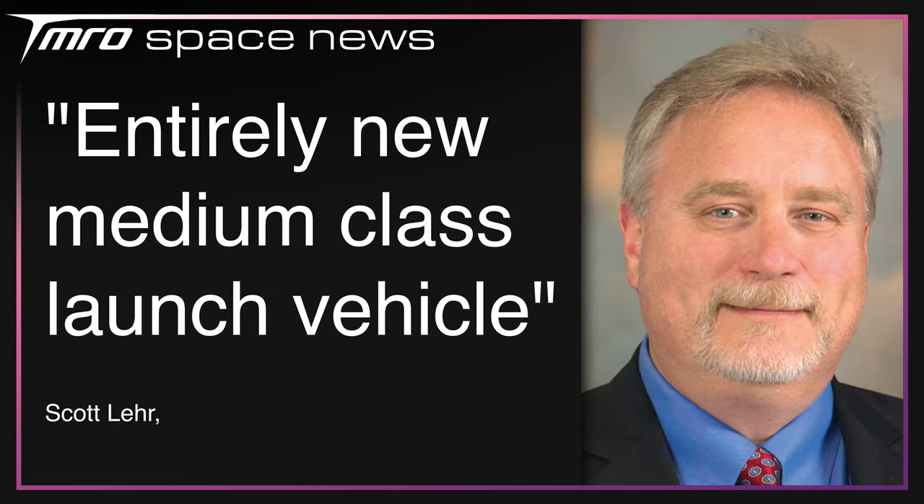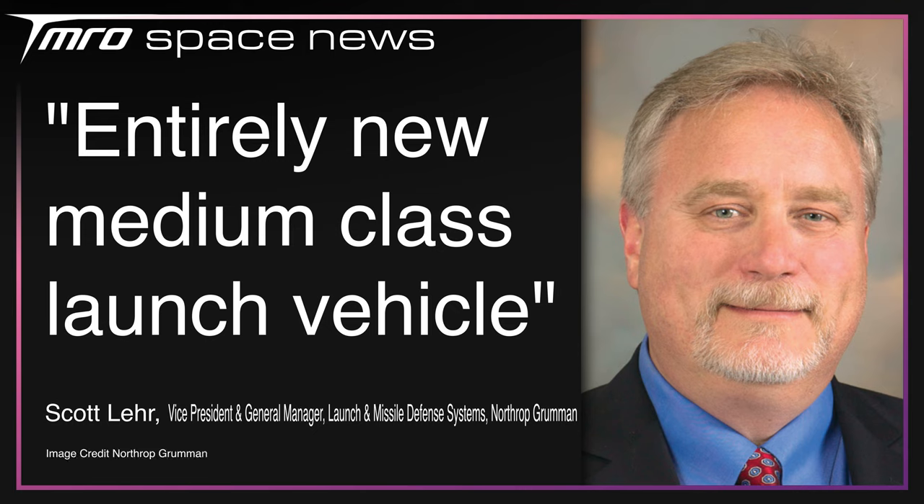Oh, and the stubby bits of the raceway line up exactly. And for the biggest whopper of all, let's reanalyze the quote: 'entirely new medium class launch vehicle.' This means a separate vehicle — not another Antares. What could MLV stand for? Medium Launch Vehicle. It was in there the entire time, and I'm willing to bet money that Firefly's next rocket will be developed by them and Northrop Grumman. Antares 330 must be using MLV's first stage, or Firefly is pulling an epic prank.